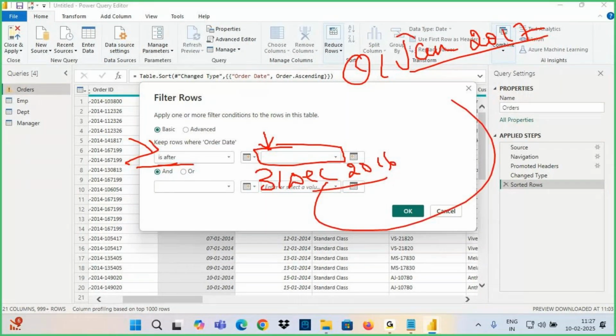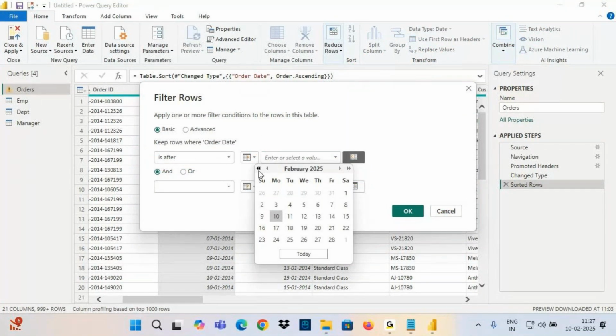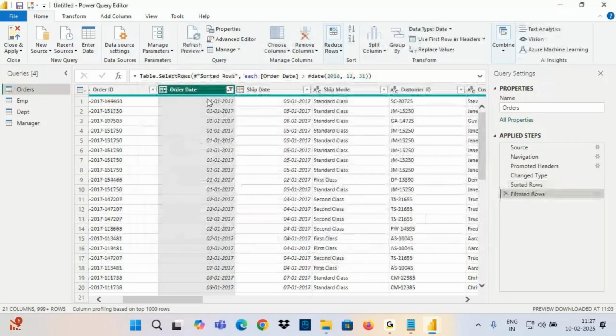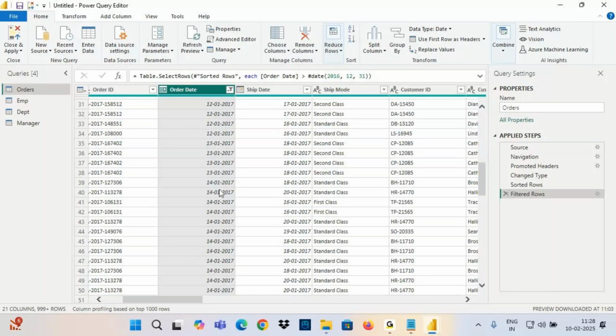So pass 31st December 2016. Press OK. When you select 31st December, it starts from 1st Jan 2017.